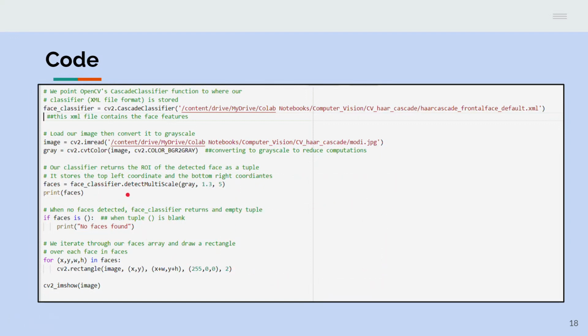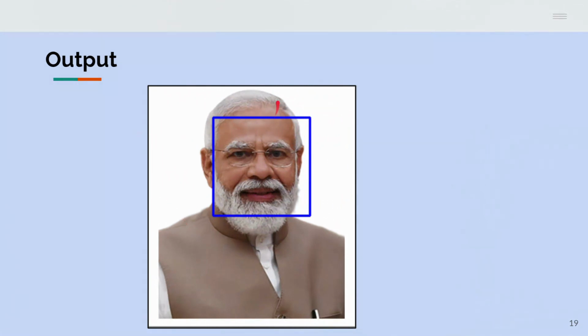And if we are not detecting any facial features, then we'll simply display the output, no faces found. Here we see the output of that code. This was our input image, and we have applied the Haar Cascade classifier and drawn the rectangle around the detected coordinates, and this is giving us a very good output. This is our face detection.